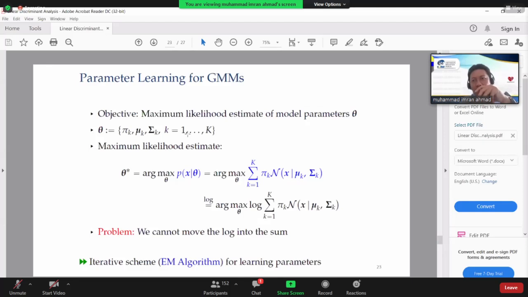Using 1 or 2 is not enough for a very complex distribution. That's why the number of components is very important. For a very complex distribution, the number of components needs to be very high. But for a less complex distribution, the number of components can be less. Maybe 1 Gaussian is enough to create a probability density function that represents your data distribution in feature space. Okay, how to estimate?